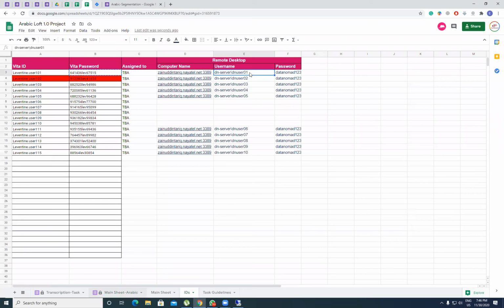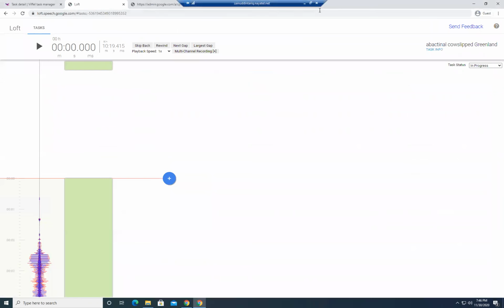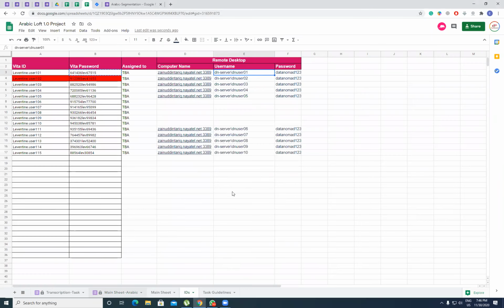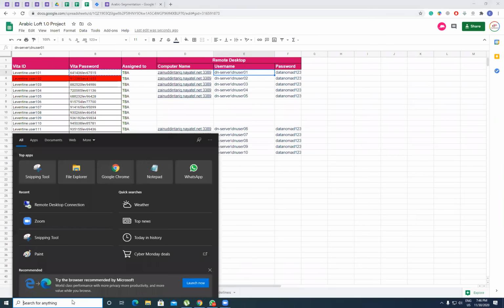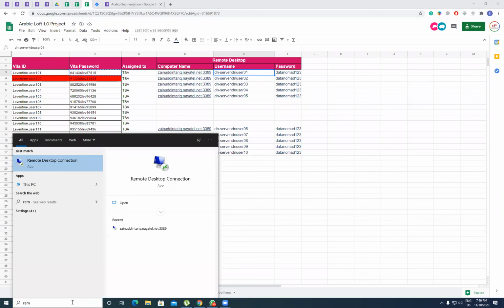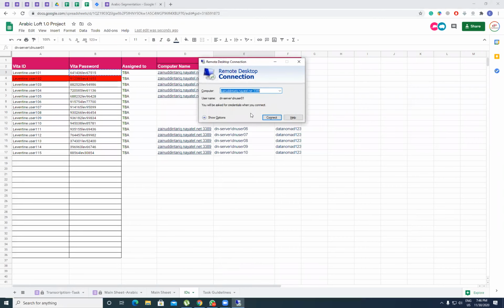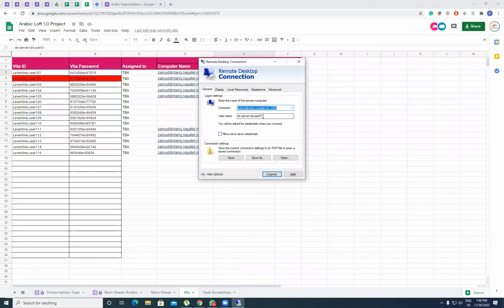Right. Okay. For this, what the workers need to do is just search here, find the remote connection. They will just put the username plus the password. That's it for them. Yeah, I'll show you one more time for convenience. You just type in remote desktop and here you can click on this and change the user with this.